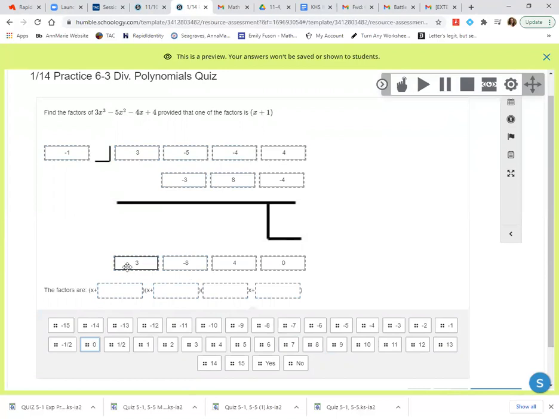That's good. Now notice this is your 3x squared minus 8x plus 4. So then you have to factor from here. And what I'm asking you to do down here is the factors are, and notice I have parenthesis x plus a number, parenthesis x plus something. So you're putting numbers here. Now notice I said plus every single time, but if it's a negative or if it's a minus, then be sure you put in a negative of that.